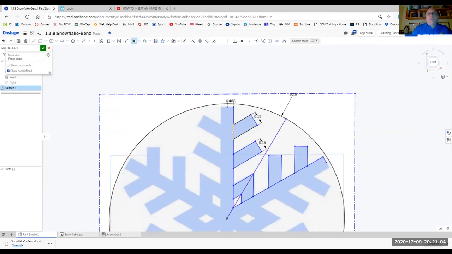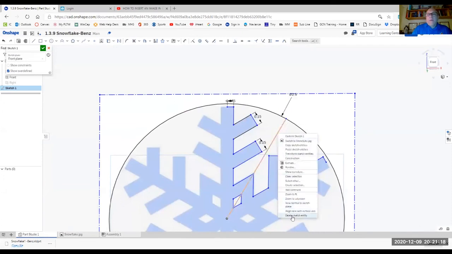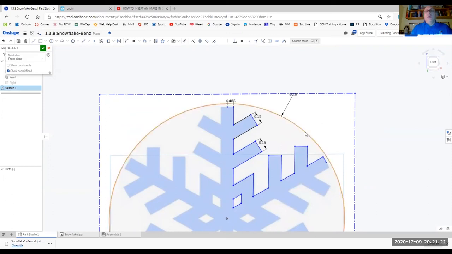I'm going to use my little trim tool, and I'm going to get rid of some of this other stuff that I don't need. So I'm going to trim out this and this one. I'm going to trim out that. And I'm going to trim out all this right here. I don't need all those lines. I'm going to get rid of this line right here because I don't need it anymore. So I want to get it out of my way so I can see what everything looks like. And it's looking pretty good. I don't need my circle anymore, so I'm just going to get rid of it. So now I have just this shape right here.